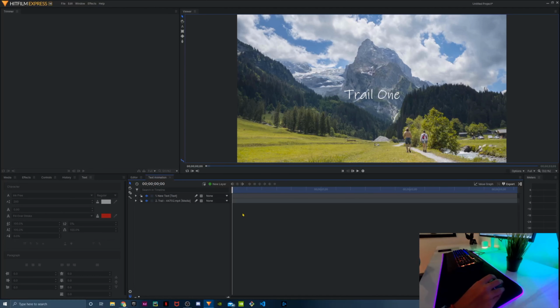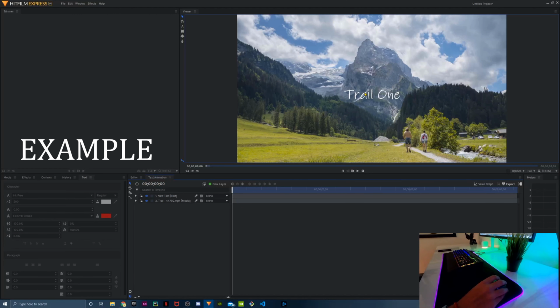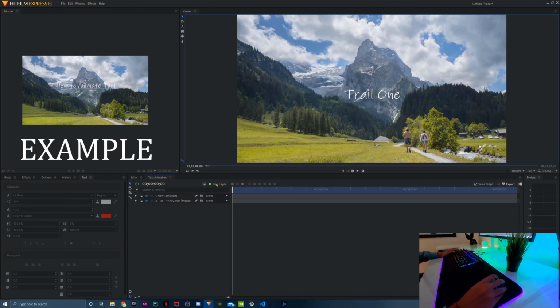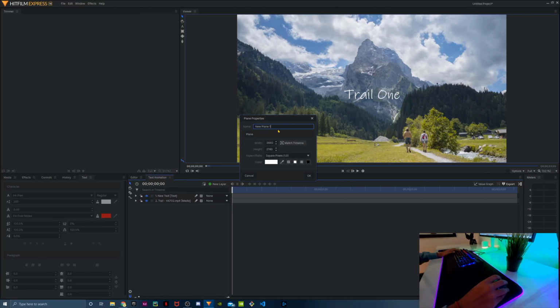Now what we want to do is create another layer, which is going to be the line. So this is going to be the line right above the hidden text where the text is going to pop out of. And if you don't exactly understand, either just wait 20 more seconds or just go back and see the intro. So what we're going to do is again click the add new layer button and this time go to plane. And over here we're going to name this line.